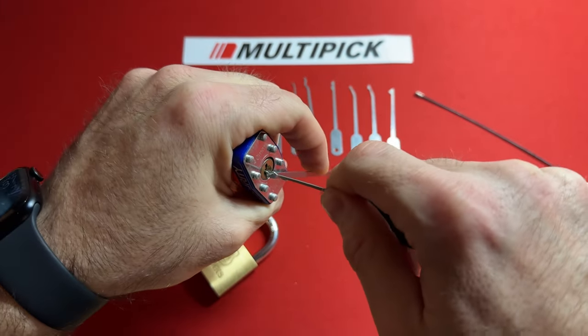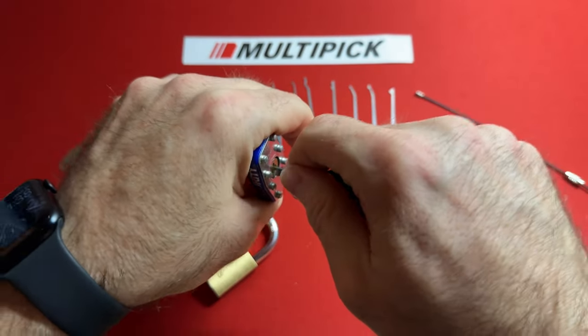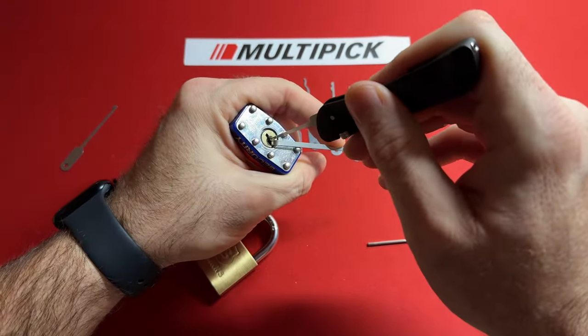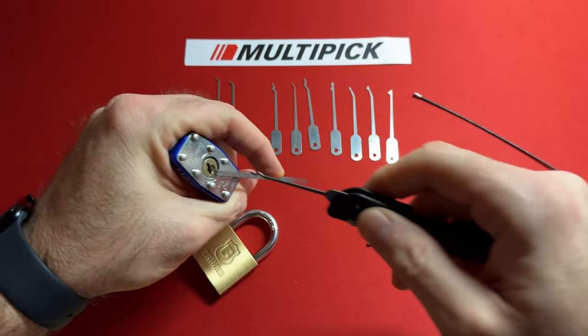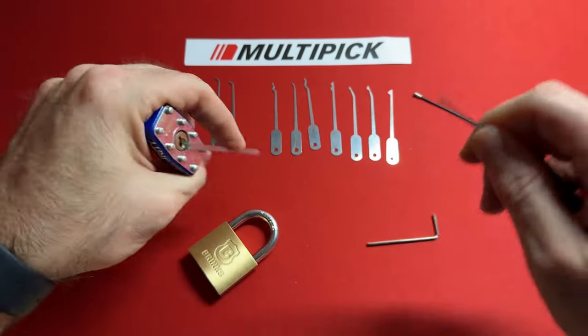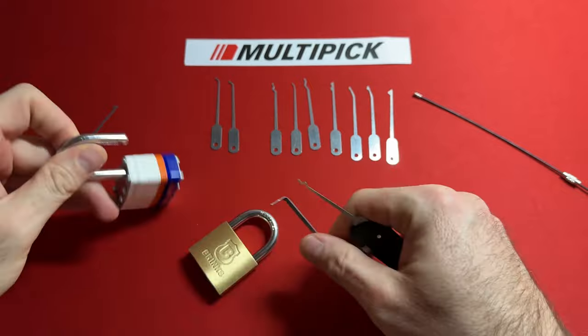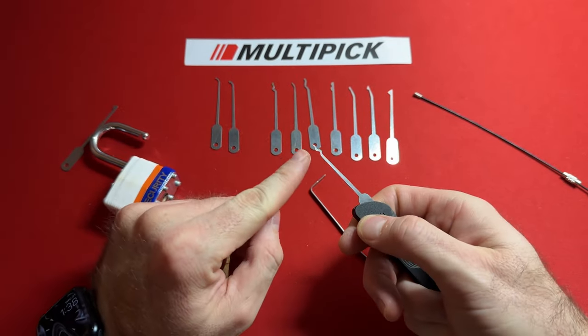It's really great for zipping, just sticking in and kinetic picking like that. There's also a technique where people will start right here, go light on the tension, and just jab it, but I'm not known for doing that. So I'm gonna give it two more tries. I don't think I'm gonna be able to get this. Oh, holy crap, we got it. So some people actually don't like these snake rakes. They say, oh yeah, they don't work. Well, they work for about 75 years.